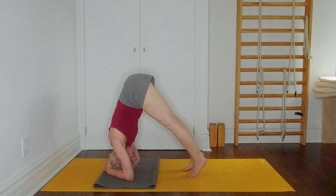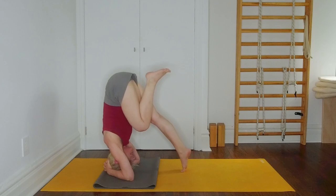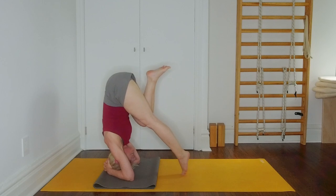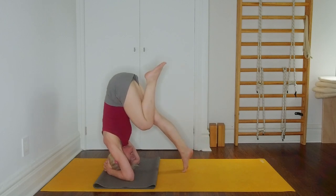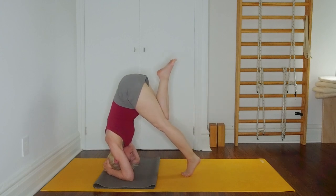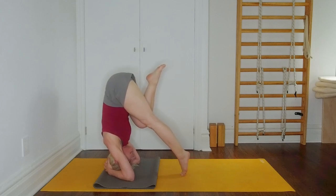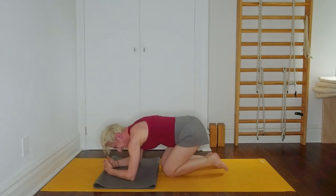Walk in, and then just raise one leg towards you and hug the knee in towards your chest — hug it in, hug it in, hug it in. Lower it down. Other leg towards you, heel towards your buttock, knee towards your chest. See, can you come to the very tip of the toes of the foot that's on the ground? This is what I want you to practice — do it a few times. Tip of the toes, one leg, hug it in. Come to the very tip of the toes of the foot on the floor, and then change. Hug it in — the heel is coming towards the buttock but the knee is also coming towards your chest. Hug it in, and then see can you lift the other leg up? This is Sirsasana coming up with control.